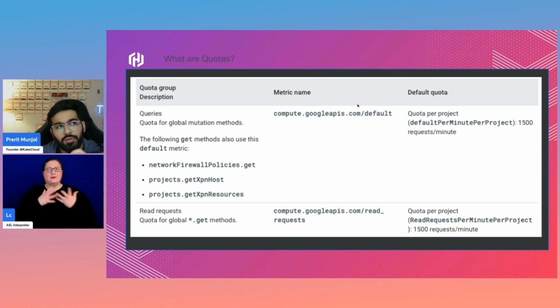For example, in Compute Engine it is a read request or the number of networks. Metrics are at a more granular level. For quotas there are metrics, and you can apply things at the metric scale, because as we will see in the Terraform code, we apply all those restrictions at the metric level.